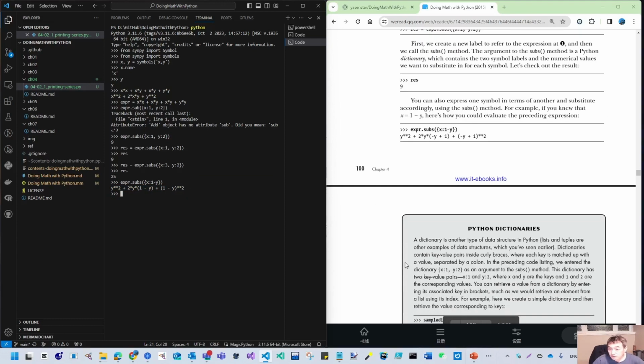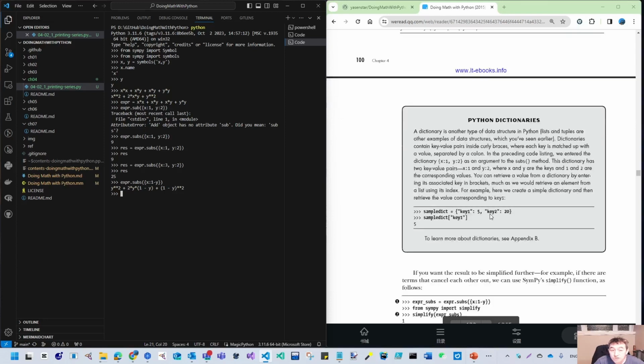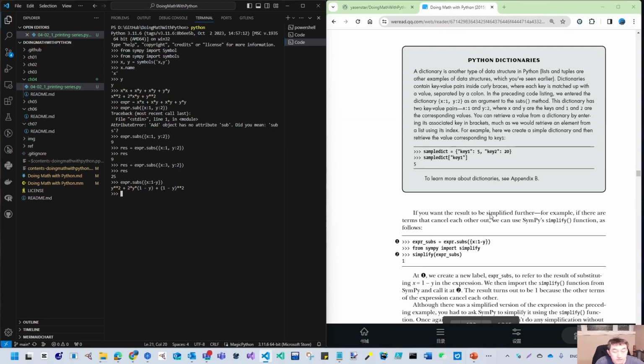So we still say we have this substitution, and here I introduce a little bit about this dictionary usage.